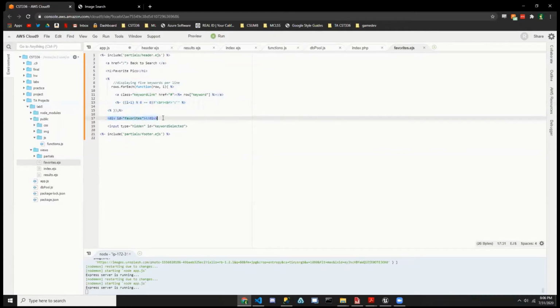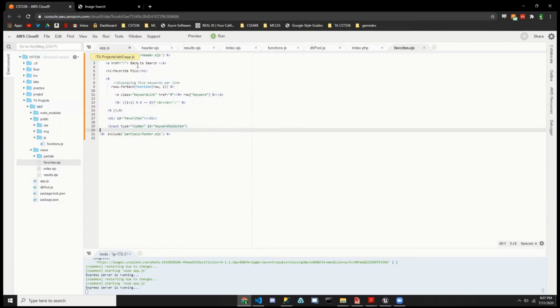Going on to line 17, we include a div container, which is a placeholder for the favorite images. And then in line 19, there is a hidden form element that we will use to temporarily store the value of the keyword the user clicks on. This will help us implement the functionality to re-add an image as a favorite after it's deleted from the database.